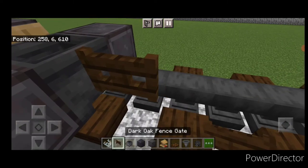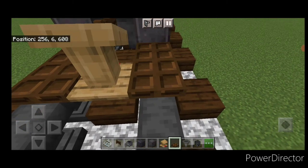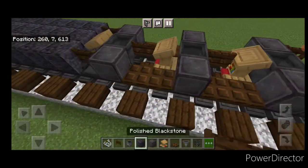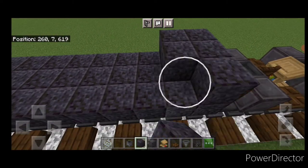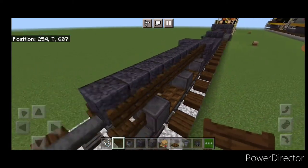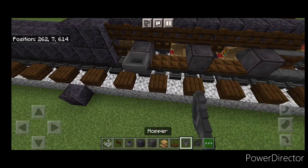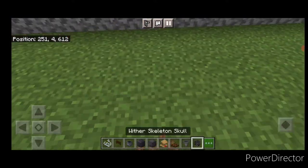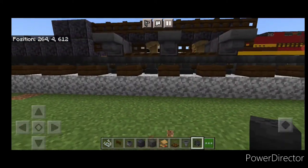Put a dark oak fence gate here and here. Come back on top of this fuel tank — put a dark oak fence gate and a lectern. Then two dark oak trap doors on the bottom of each side and a final set of netherite wheels with a cauldron between them. Put a dark oak fence gate here and here. On top of the fuel tank, put two rows of three polished blackstone at the back and two rows of three at the front. Come up the center with polished blackstone until it's above the fence gates, then a full row of dark oak fence gates on each side. Come through and put a hopper on the sides of all six wheels. Crouch and put a wither skeleton skull on the sides of all the hoppers — same thing on this side.